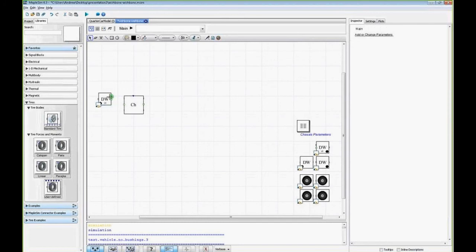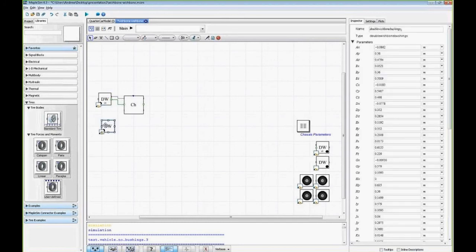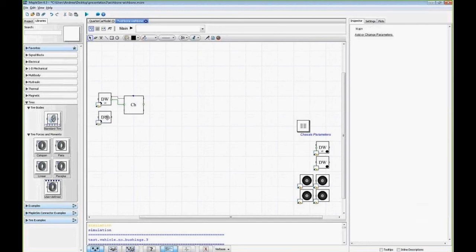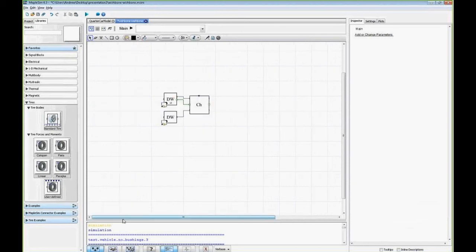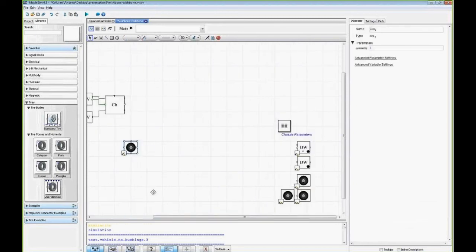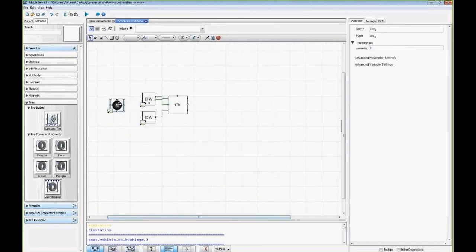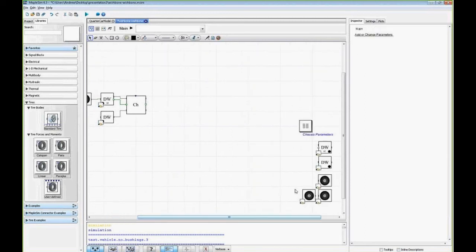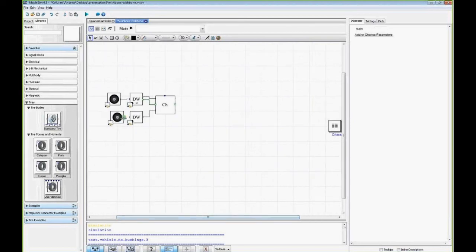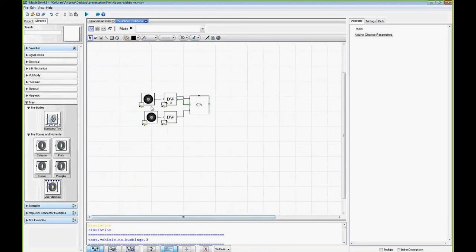So we drag in the front left and connect that, and then do the same for the rear left, and then adding the tires is simply dragging this block in. And then that's the left side of the vehicle defined in terms of the topology. Then to do the right side is a simple case of repeating that process.